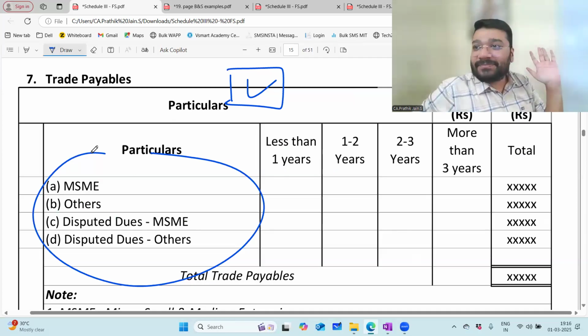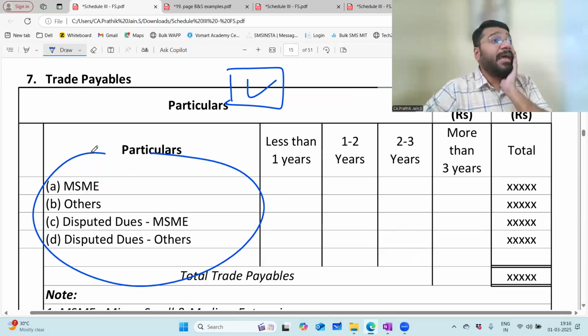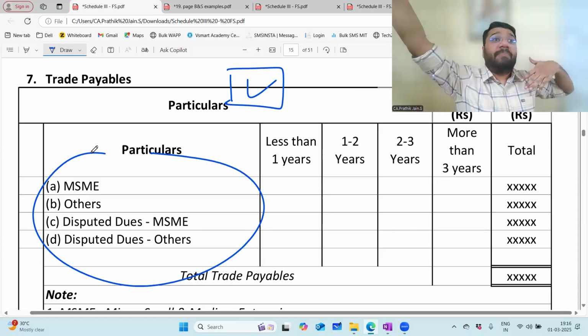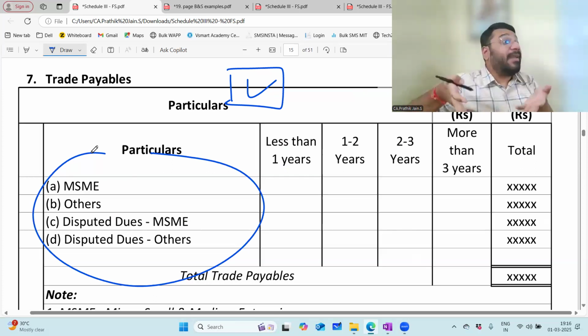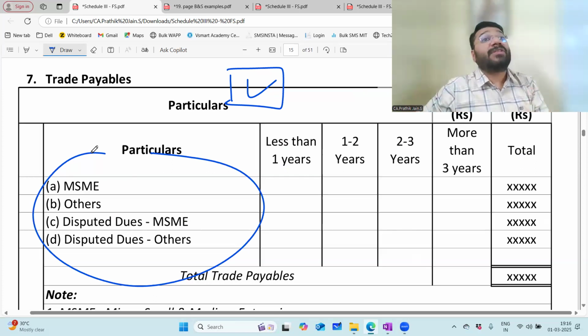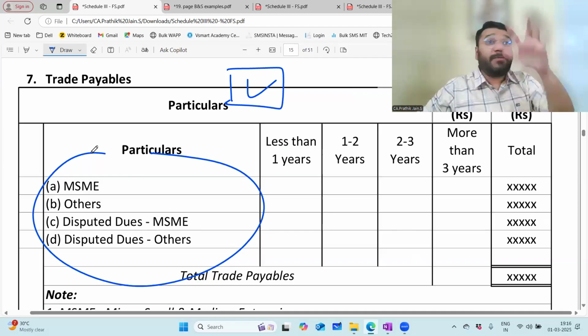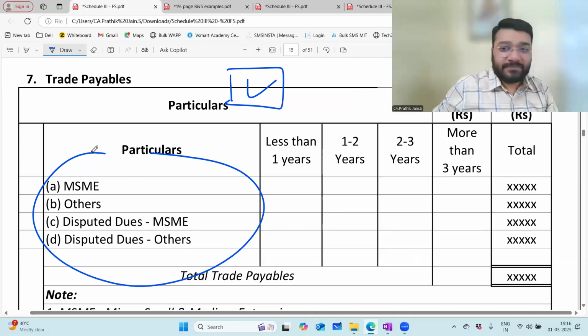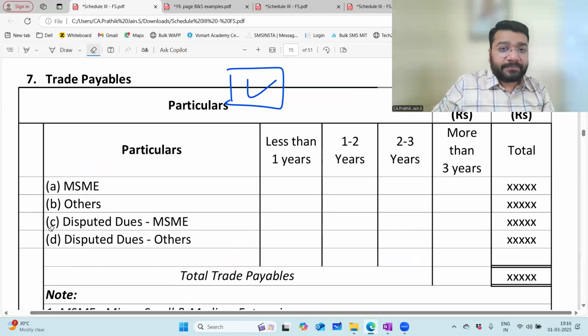Is the logic clear? Online people, is the logic clear? See, some bills payable are for 1 year. Meaning I issue a bills payable today, 1 year later I'll pay. So you cannot put this under the aging category. We are talking about those payments which are due for payment, the due date has come, but you have not paid the money. That aging is what we have to report here. Am I loud and clear?